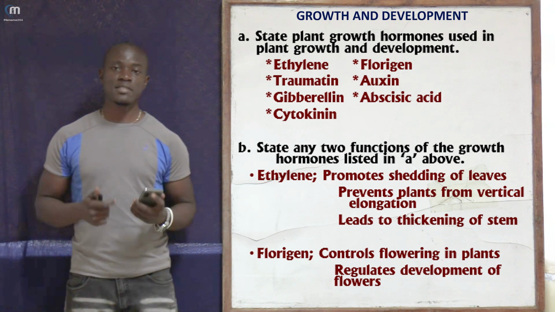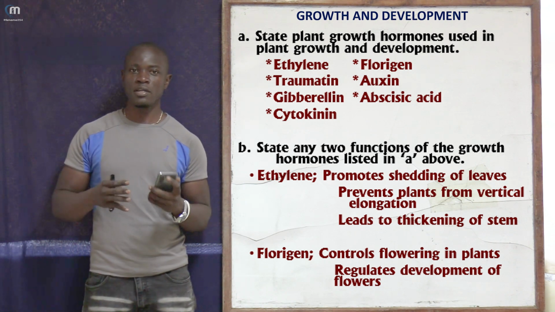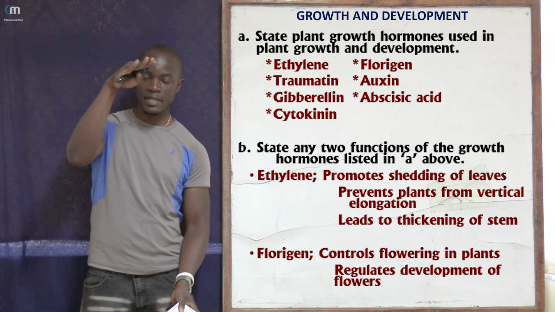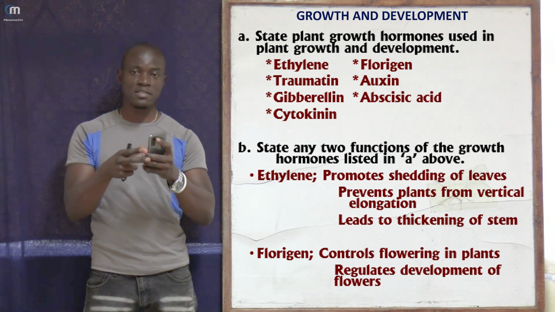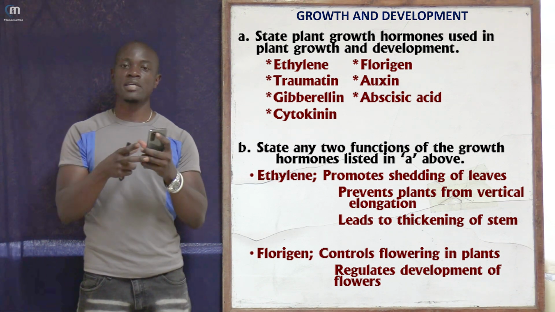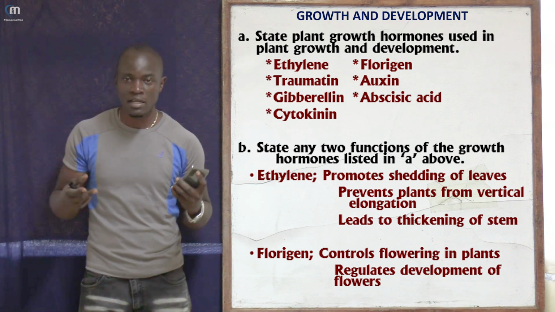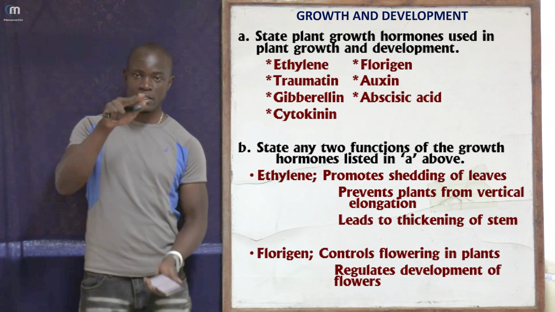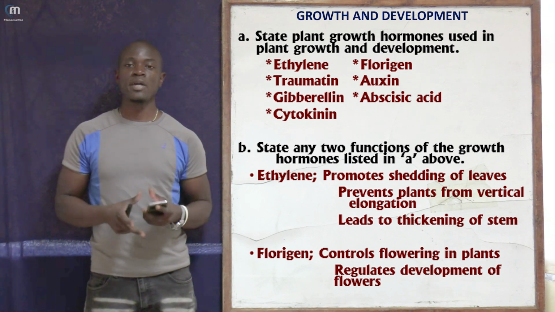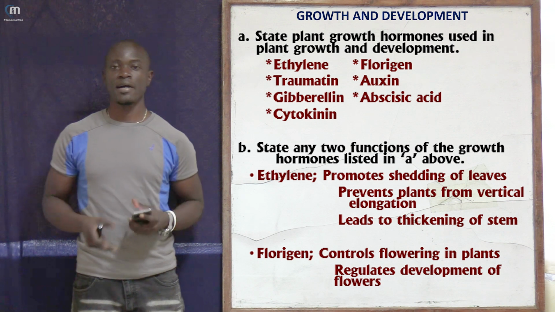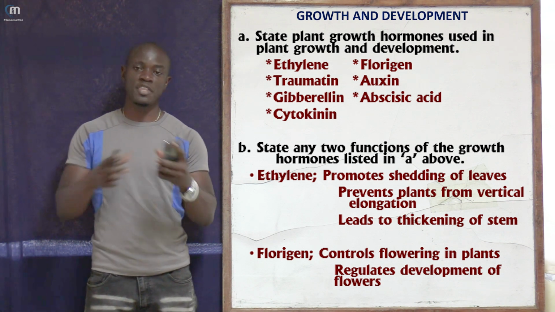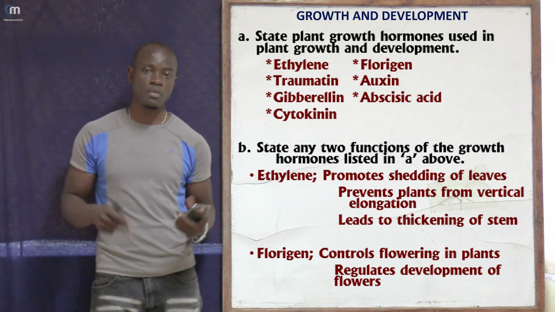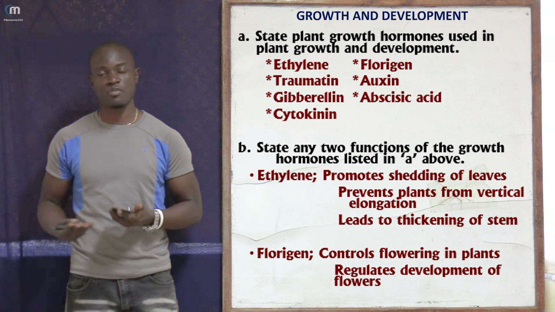So apart from that, the height of this stem is going to be limited, and it is going to make this stem thicken faster. So remember, it is going to prevent this stem from growing height-wise, but it is going to encourage this stem to grow width-wise. So the stem is going to thicken much, and then the height is going to be prevented, etc. Among other functions of ethylene.